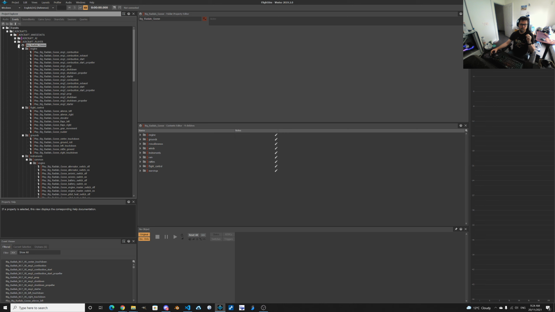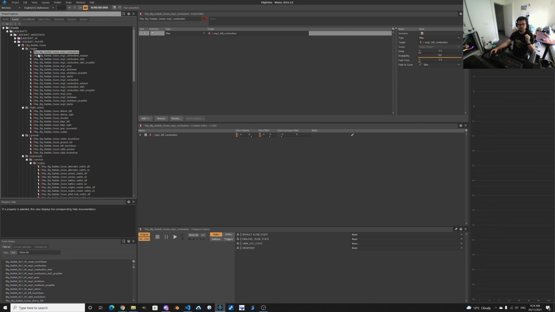because of the way that it will work. You see this play underscore big radials Goose underscore engine 1 combustion. The way that this is broken up is that there are three sections here. The first section, play, then big radials Goose, and then engine 1 combustion.